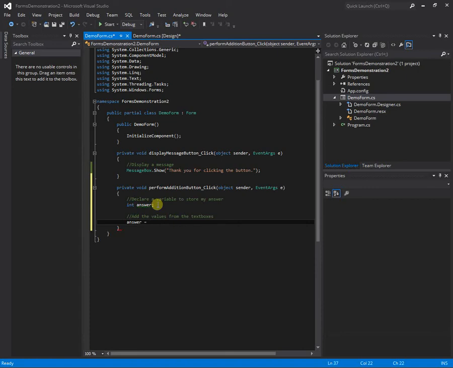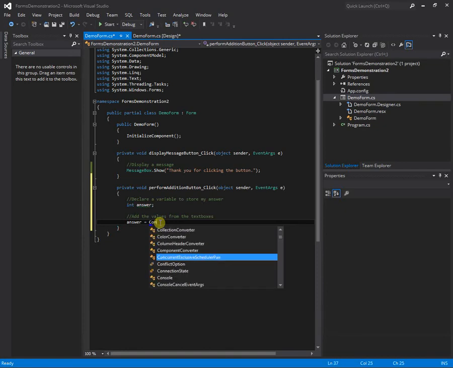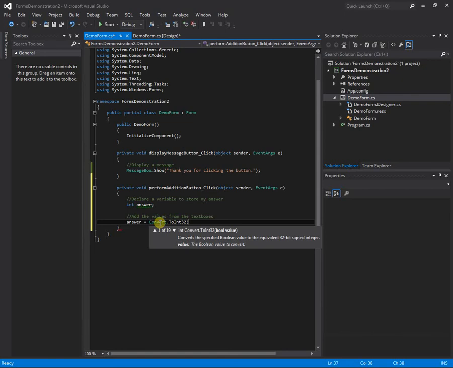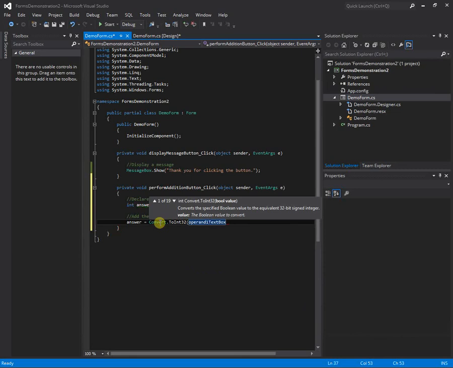One thing to note, those text boxes store values as strings. So when a user types, say, the number 17 into the text box, that text box is not storing the value as 17 like we want it to. It's actually storing it as 17 as a string. And so in order to get this string to be stored as an integer, we need to do a conversion. And so we're going to do Convert.ToInt32 here. And what do we want to convert? Well, we want to convert operand 1 text box, but we don't want to convert the text box. The text box is a control. If a user types in 17 into the text box, that's what we want to access. And so what we want to access is the text property of the operand 1 text box.